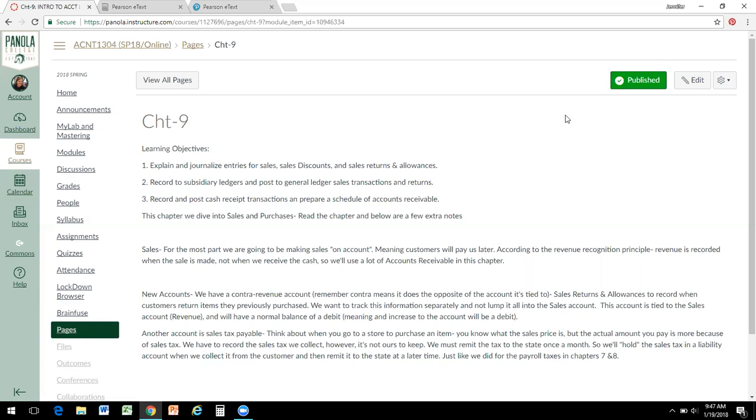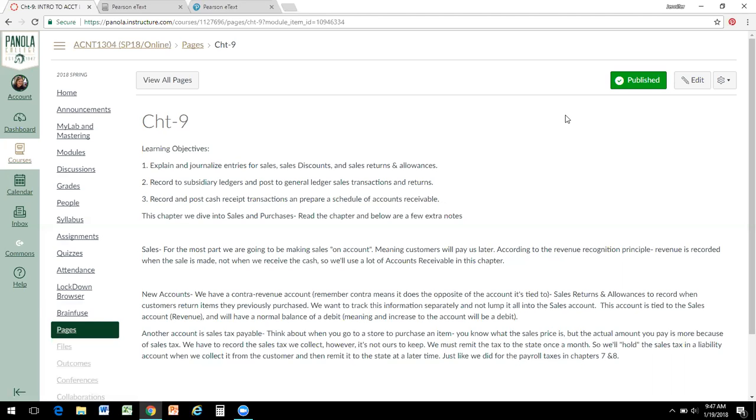Now, back in the previous semester, we already dove into cash and we learned about bank reconciliations, and we dove into payroll, but we'll also have a little bit more with liabilities. We'll deal some with accounts receivable. We'll get into some other types of structures.